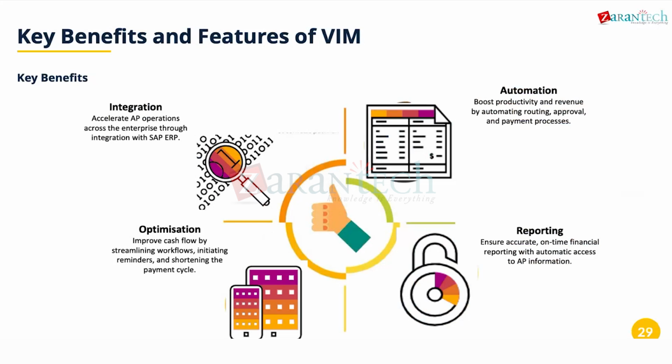Okay, automation. We talked about this. It boosts productivity through extracting the data, pre-filling the data, and verifying the data. It takes over at least 50% of the accounts payable team's job, and the rest is more like verifying the data and posting the data. Reporting: as I said, reporting is very huge in VIM, and it makes a lot of information easily available, so that business users or the IT team can run these reports and improve the overall process.